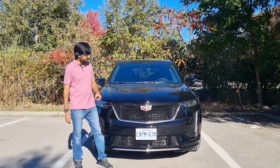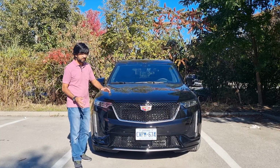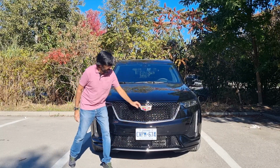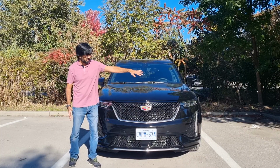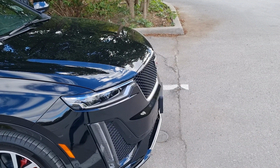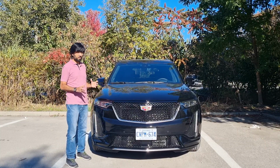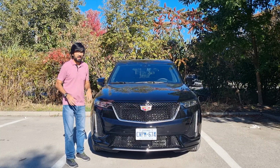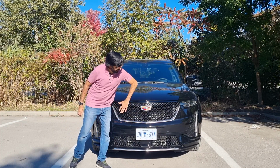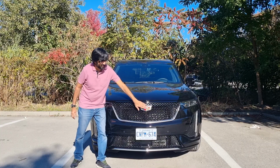So let me begin with the grille. Now the first thing is that everything shaped on this car is in the Cadillac shape. So this grille that you see, even the one at the bottom, the entire shape itself is in Cadillac badging, and even the top bit of the bonnet is shaped in Cadillac badging. So that's a wonderful thing to incorporate, like a badge in every single design aspect. There's this glossy black grille with a pointy design, and the big Cadillac badging.